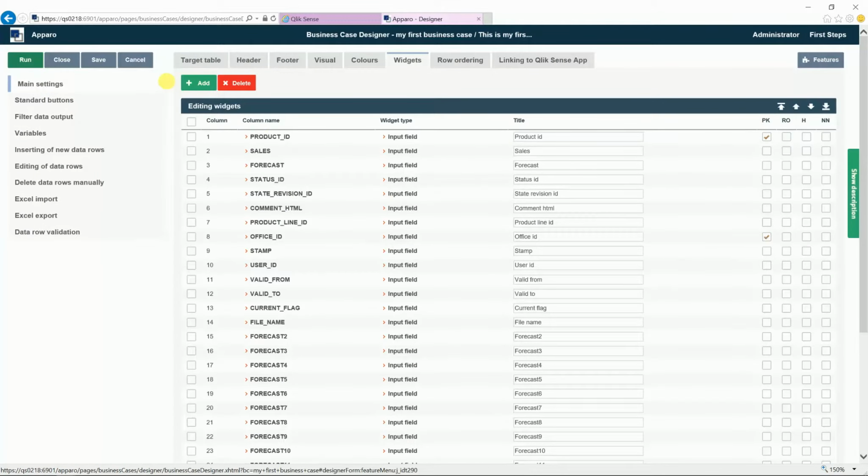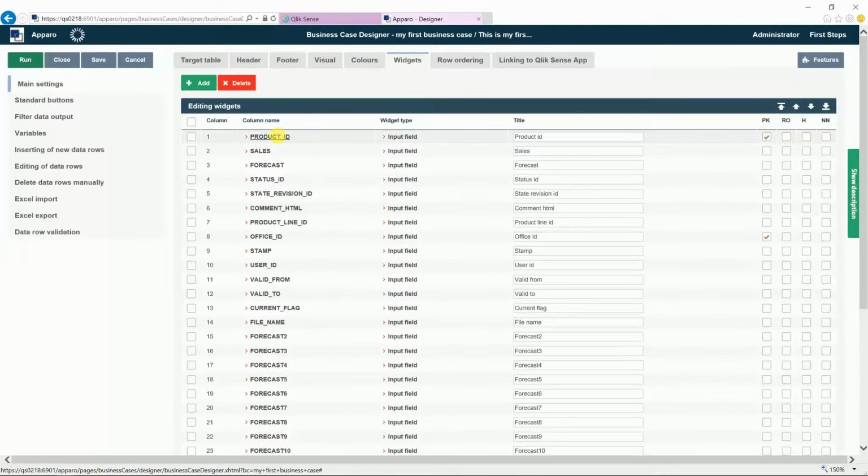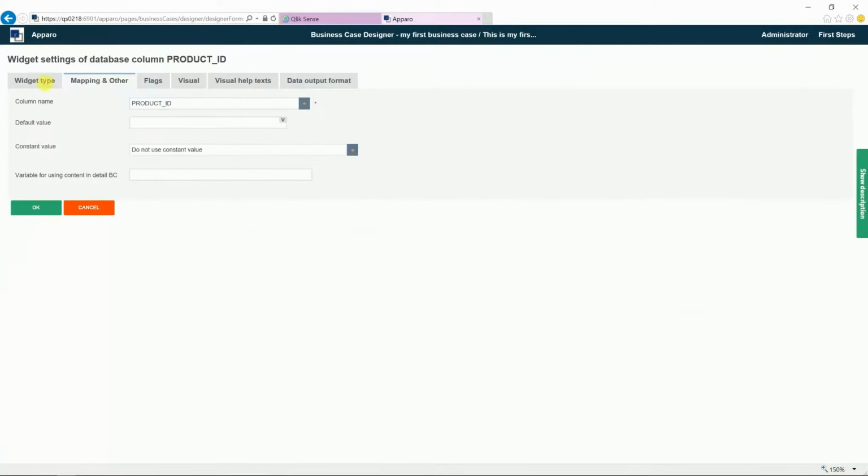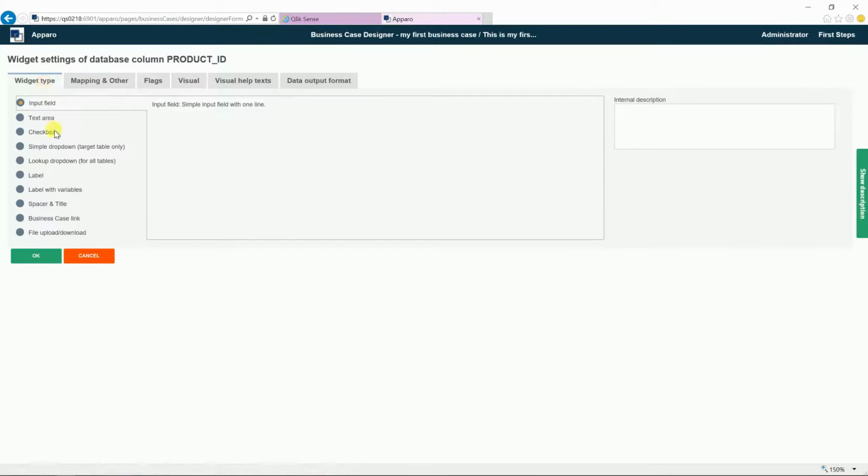Another improvement, changing the product column to a lookup widget. The user can select later the product name and the product ID will be stored into this column.